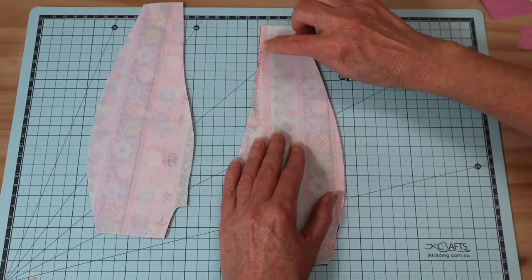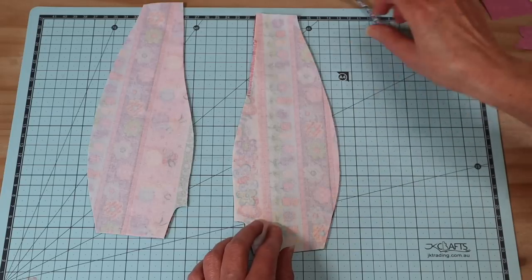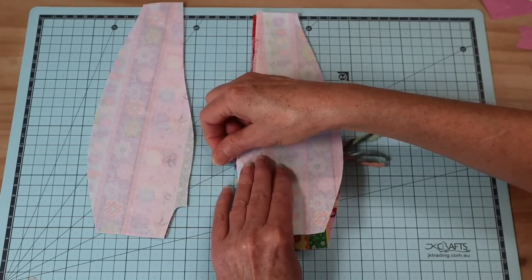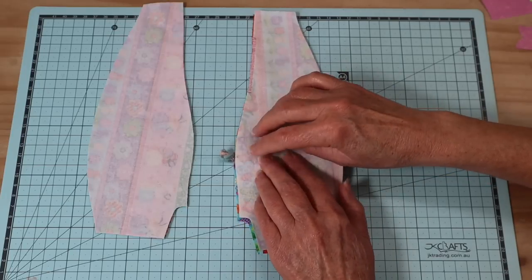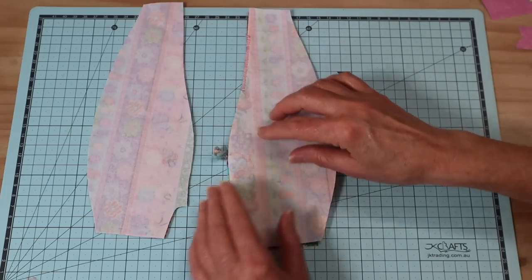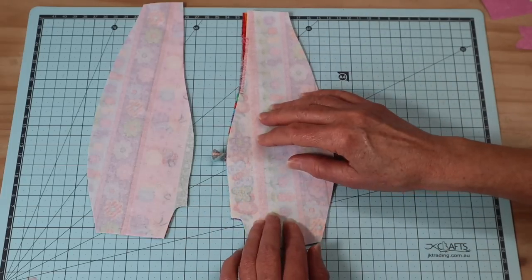We're just going to sew from the neck edge down and back and forth, and same here. But here is where our tail is going to go. So we're going to drop that in so that that's caught in between those layers in that seam as we go, and do make sure that you sew back and forth over that section so that it's held well, and make sure that it is all still lined up as you do that.